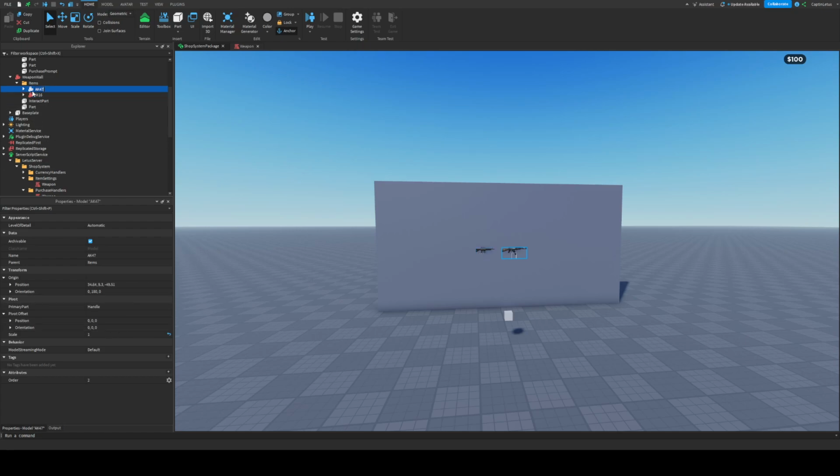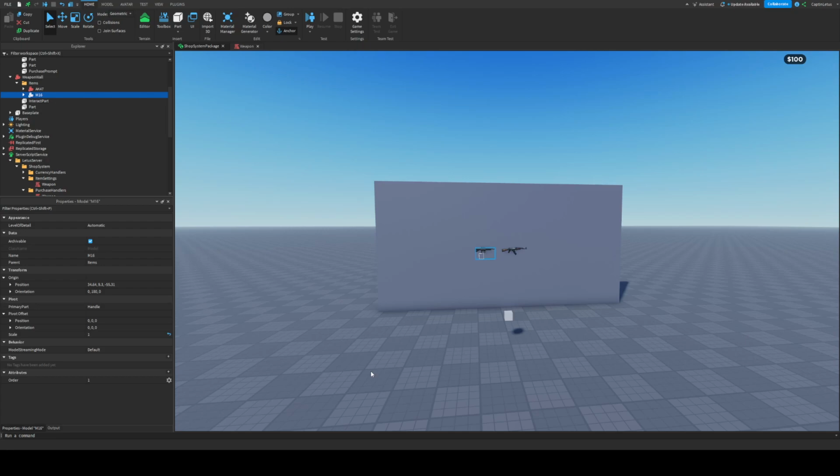And each model also has an attribute called order. So the AK-47 has an order of 2, M16 has an order of 1. That just means we want to see the M16 first and then the AK-47 second. So if you had like a Jetpack Shop, for example, you could add in your Jetpack models here, make sure the names of the models are all correct, and then set up the order property as well.